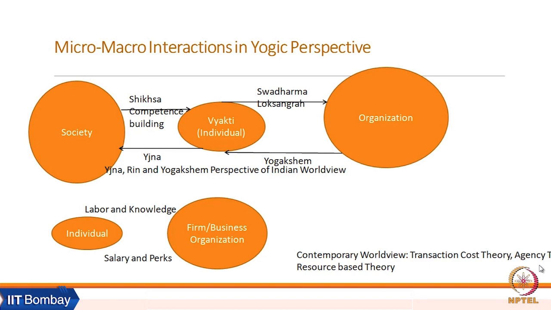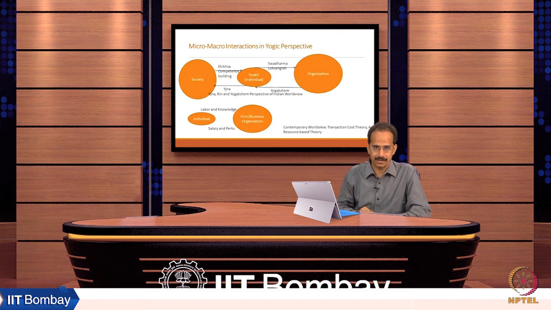In turn, the organization has to take complete care of the individual, complete care of vyakti. So, it is not only a transaction-based interaction. The relationship between organization and vyakti is not transaction based, because that is not possible, as recognized in the Indian tradition. Why is it not possible? It is not possible because the exchanges which take place are inherently incomparable. For example, my teacher gave me education. Even if I have paid some fees to my teachers, that is not the true value of what I have received from those teachers.